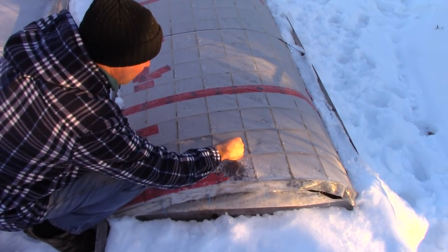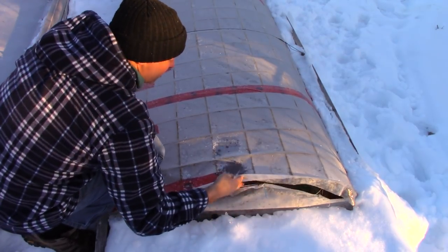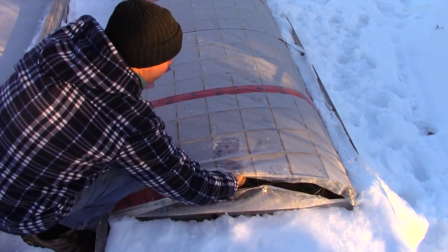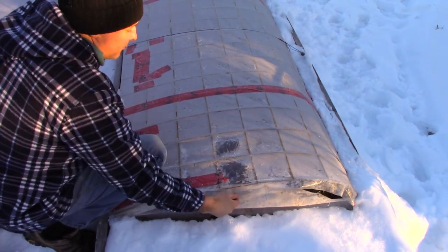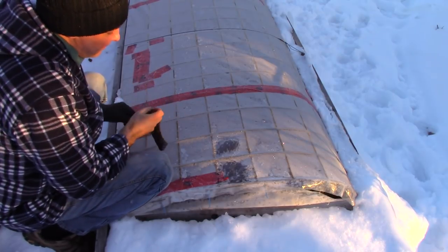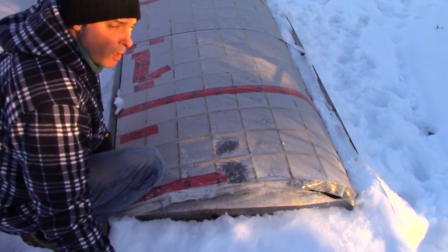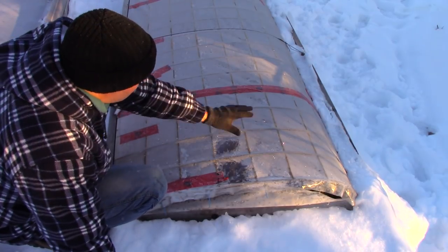So there's frost on the outside, right? But there's also frost on the inside, right? So it's not very good for the hands. A lot of people will ask me, do you water them? Do you do this? Do you do that? It's kind of a closed system.